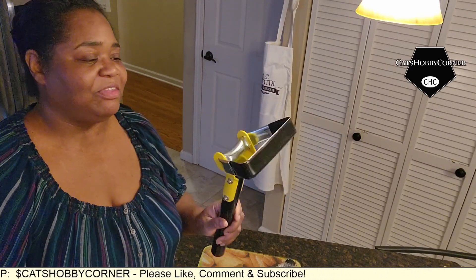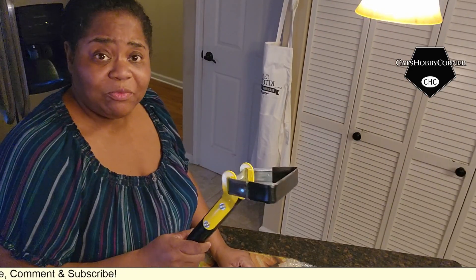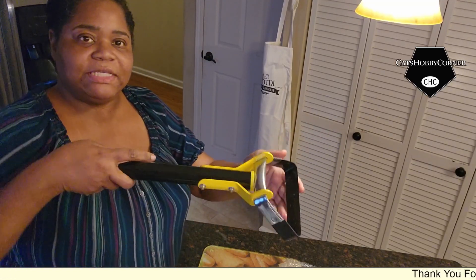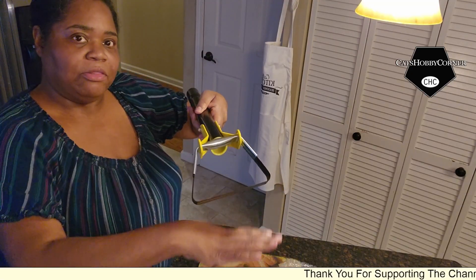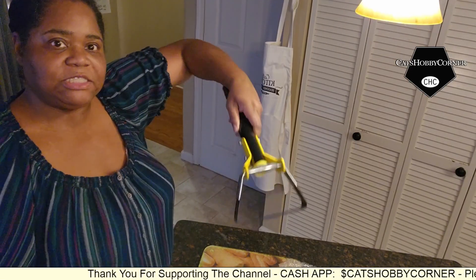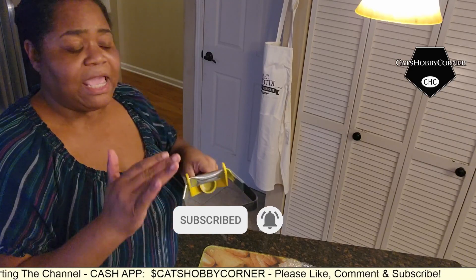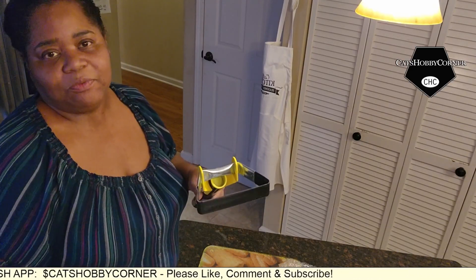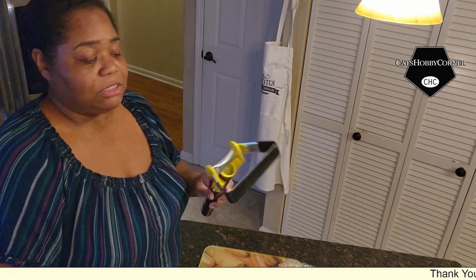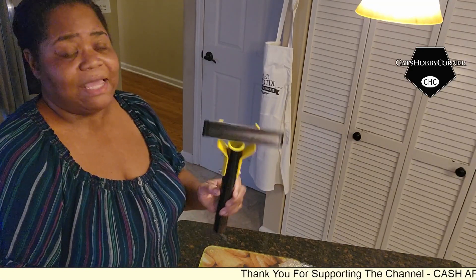It's a pretty neat little apparatus. Basically the way it works is as you pull across the weeds, they come up but the dirt flows back in there, so it's a nice smooth pull to get that taken care of. Now I have seen some that have this apparatus and also a little rake attachment too. I didn't really want the rake apparatus because I have rakes, but still, that would have been a good two-in-one tool. So I'm going to put this together and when I get a chance to jump back outside, I'm going to utilize this.